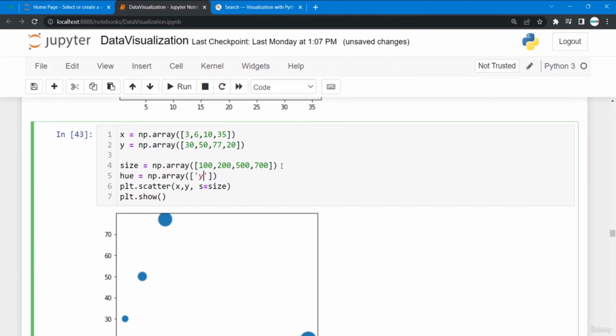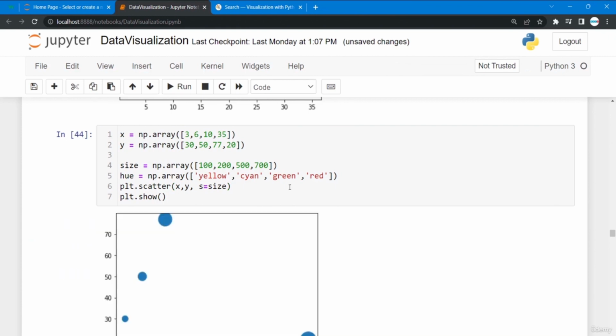So I'm going to use yellow. Let's use cyan. Then let's use green. So 1, 2, 3. Then the last one, let's use red. You can use any color of your choice.